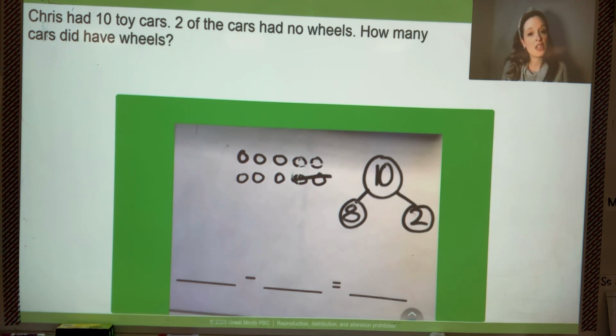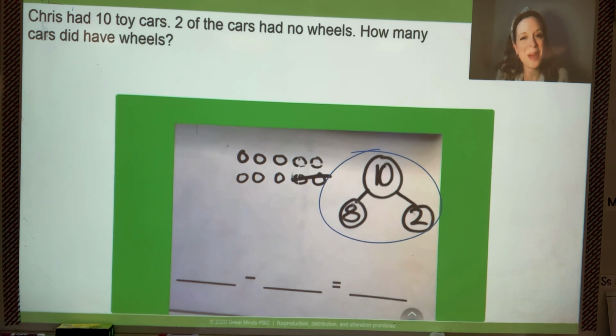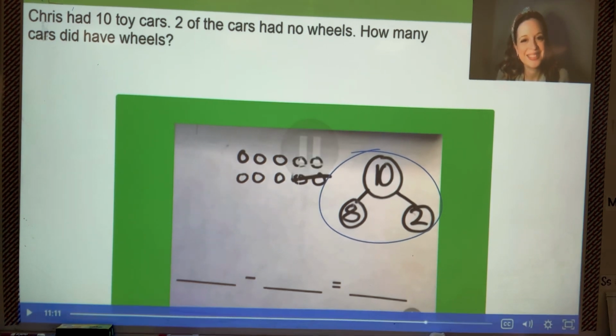We represented our story with a picture, number bond, and guess what? We'll now show our story with the number sentence. I wonder if you could write a subtraction sentence all on your own. What do you think? Can you do it? Let's see. We've been doing the number bond with the whole and the two parts. Use it to help you write your subtraction sentence. Pause the video and use your template to write a subtraction sentence about the story. Okay, once you're done, hold it up.